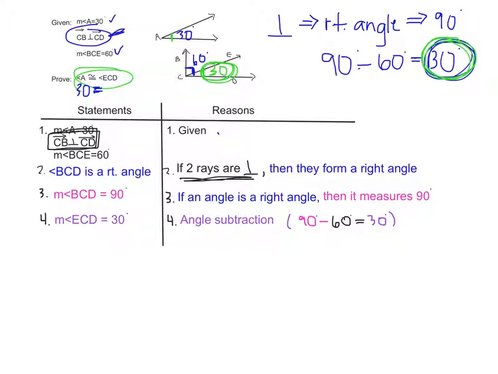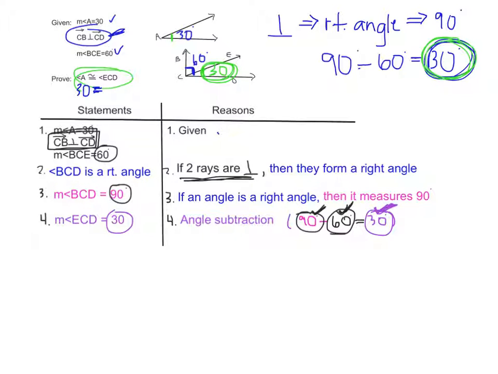Here's how you're going to read this. The left side has to be numbers that are previously established in other steps. So I can look at the 90 and say, where's the 90? Oh, here's the 90. Yes, that one's established. That's a check mark. Okay, 60. Well, where's the 60? Oh, here's a 60. That's previously established. So if you can't find these two numbers somewhere up above the current step that you're on, then you're not ready to say subtraction. The right side, when I see this 30 on the right side, that should match straight across and be your current step.